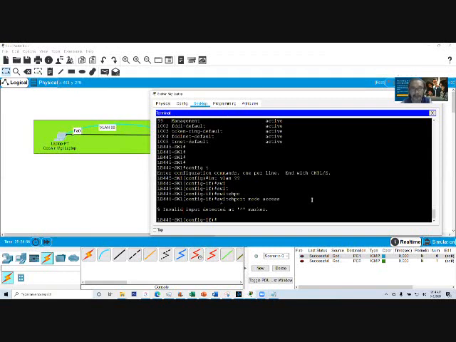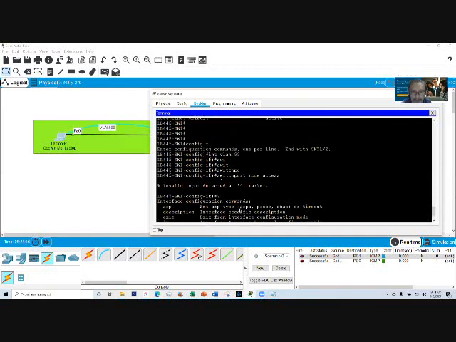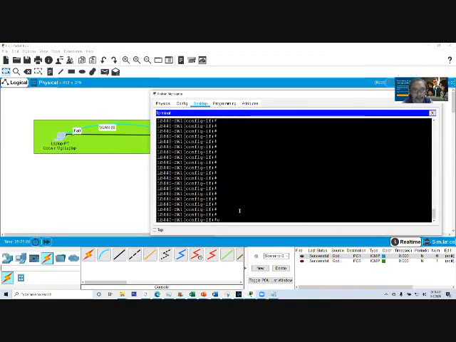Okay, what happened? I am inside the VLAN 99.